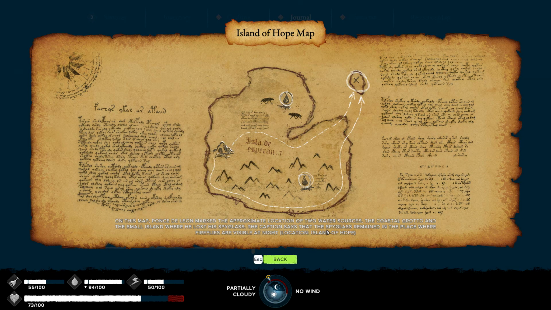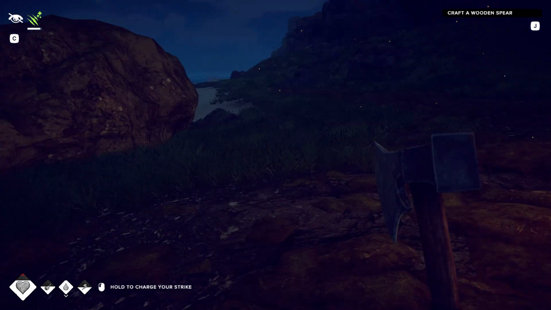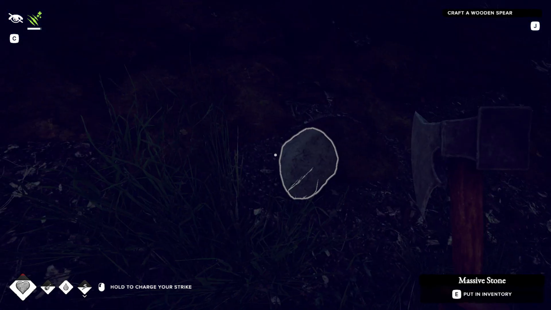So this is, so where did it say the fireflies? All right, the captain says that the Cyclops remain in the place where fireflies are visible at night. The coastal grotto and the small island where he lost his... So he lost his thing around this area somewhere. All right. So we'll find the spyglass and the, is that something else? Dude, I'm like terrified now. Oh, that's a turtle. It's a turtle.